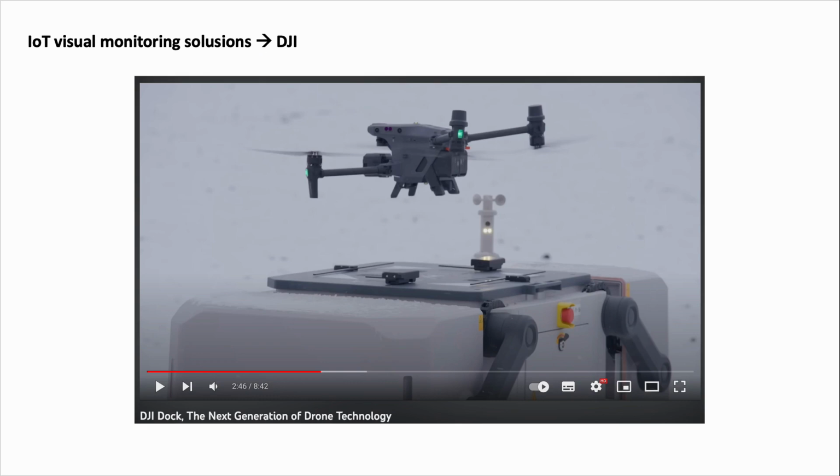This is the IoT visual monitoring solution provided by DJI, right? This is a very interesting solution. This will give the ability to monitor services which are very remote, and it is all automated. So especially when coming into applied IoT, go through this video. There are several videos like this released by DJI as solutions. Look how these applications add value to a business.